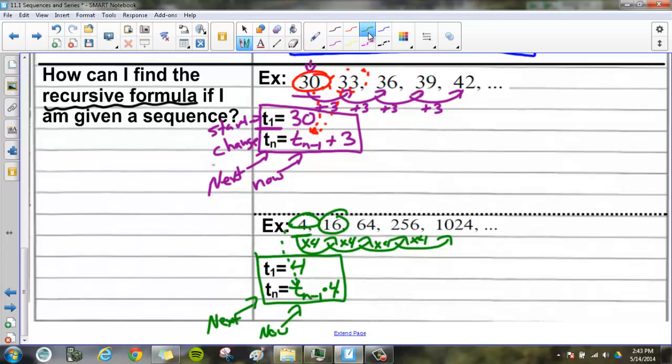These are 2 basic ways of doing it. This one on top is when you're adding. You can see the same idea for subtracting. This one here is when you're multiplying, maybe even dividing. Sometimes they're going to integrate it together. They're going to have you find a recursive formula that not only multiplies but also adds, or not only divides but also subtracts. So keep your eyes open for those types. Those will get a little trickier. Okay.